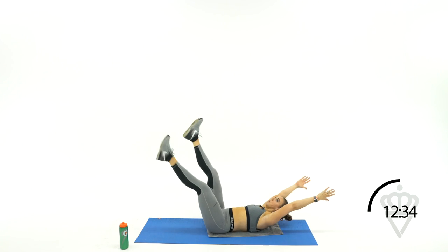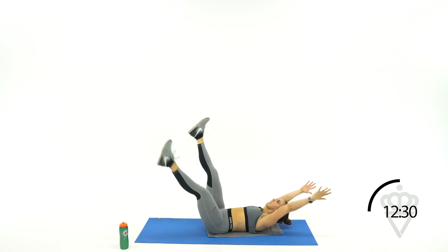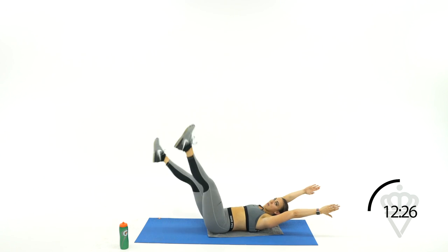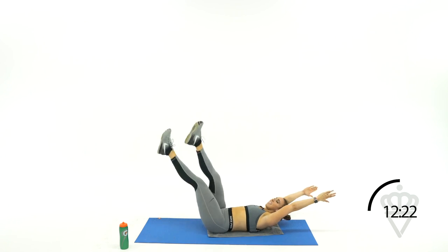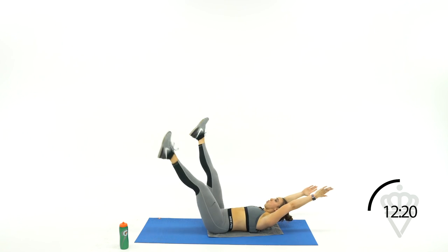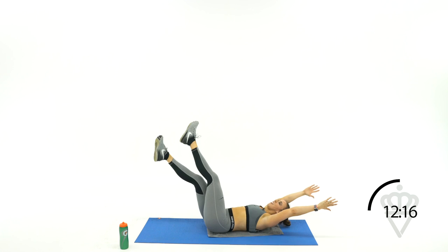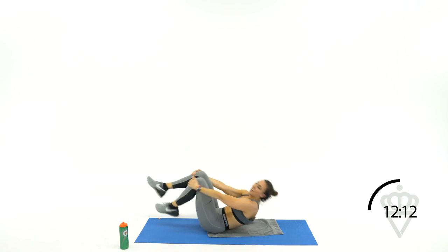Pull that tailbone down. Push your abs, push your belly button through the floor. Let's go, 15, 14. Come on, you've got 10. 9, 8, 7, let's go. Pull it down, pull it down. 4, 3, 2, 1. Rest, great job.